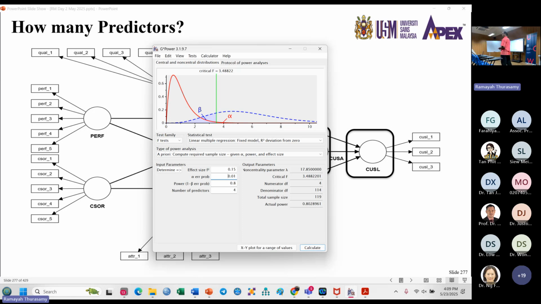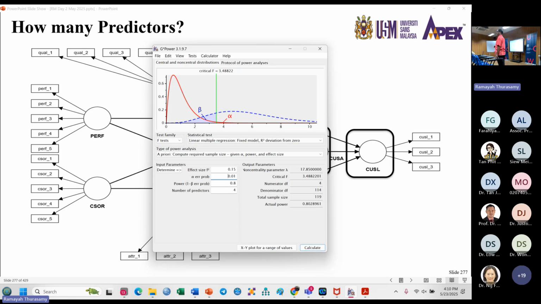So if sample size is more than 119, then it means that we reject the null hypothesis now? No. What it's telling you is you need a minimum sample size of 190 before you can trust your analysis.